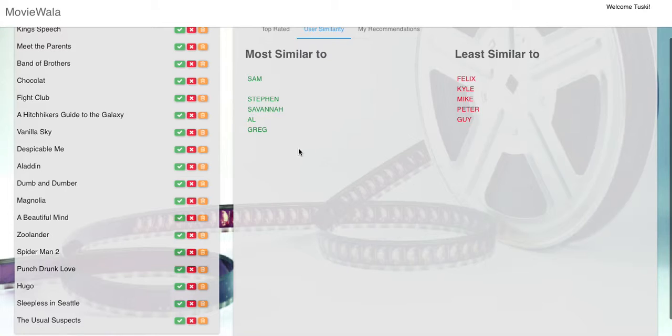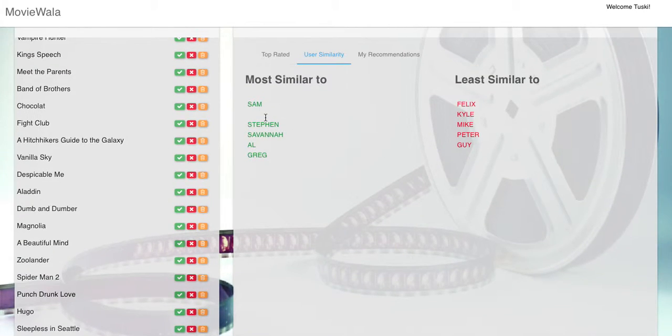Like here I have liked a few more movies and disliked a few more movies, so we got a list of most similar users and least similar users. What does that mean? There is a set of users for a particular movie who have liked the movie, and a set of users who have disliked that movie, and for a particular user there is a set of movies he or she disliked, and a set of movies which he or she liked.